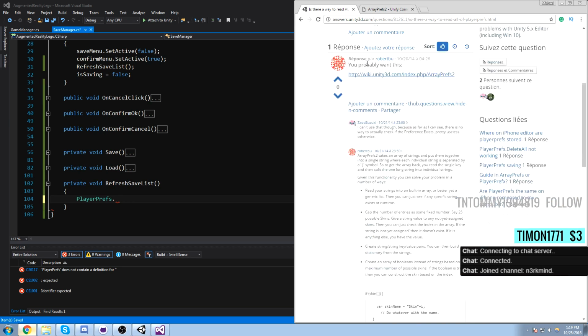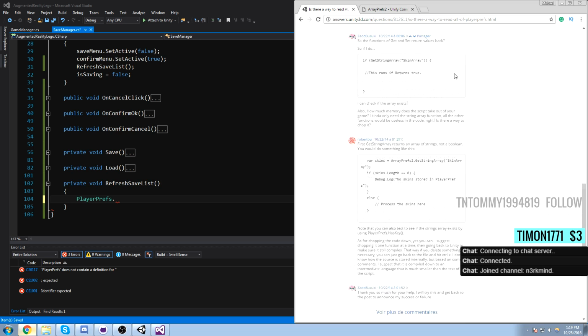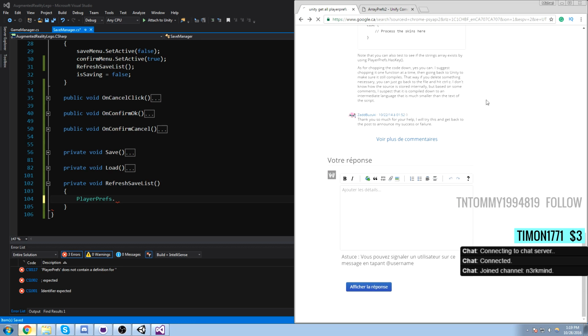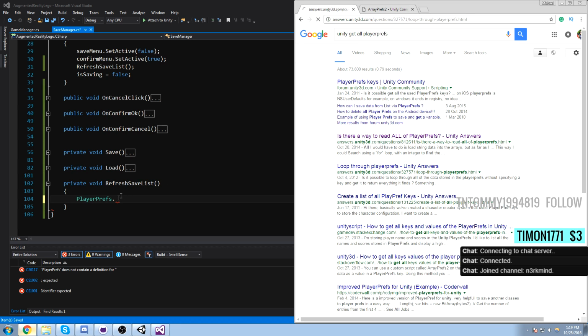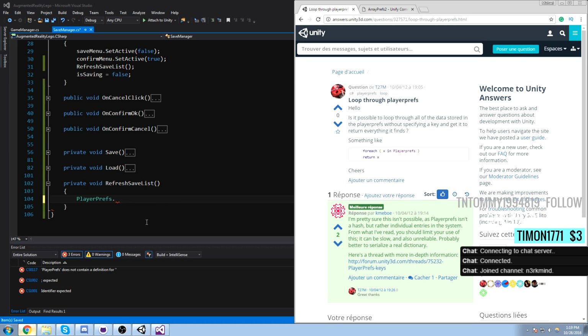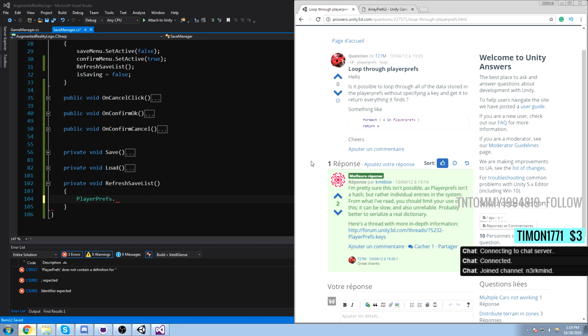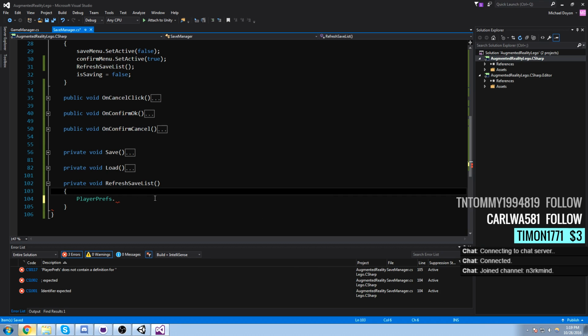There is some stuff on the Unity wiki that we might want to have a look at, but I'm looking for an easy solution, something super fast. I thought there would be some kind of function that returns this, but it's pretty much not there. Okay, so we'll have to find a new way to go about that.